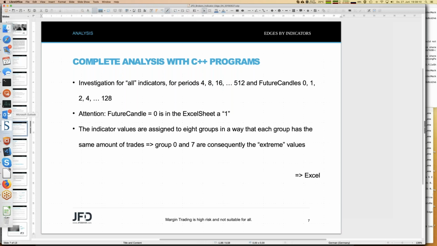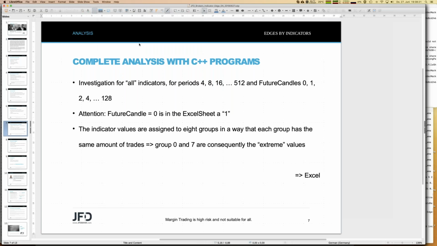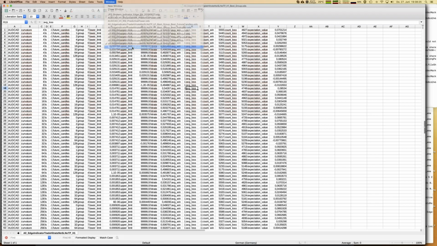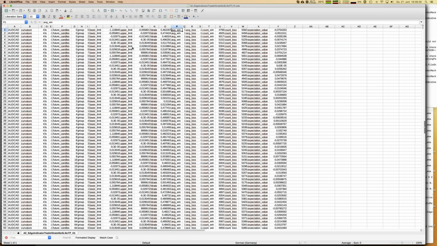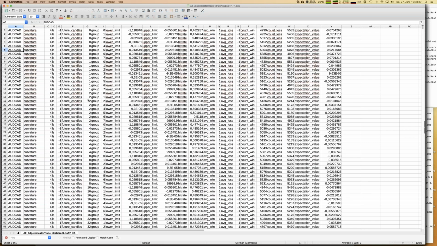Okay, let me now guide you a little bit through Excel sheets, which finally describe the overall output of that investigation. And I have to start with that one. And from one to the next one, we will now try to derive conclusions. And later you will see there's a really comprehensive list. Let me explain this one, because later you might even look into that Excel sheet at a specific line because you get curious and interested in those values. Let me start with the first 8 lines of that Excel sheet.